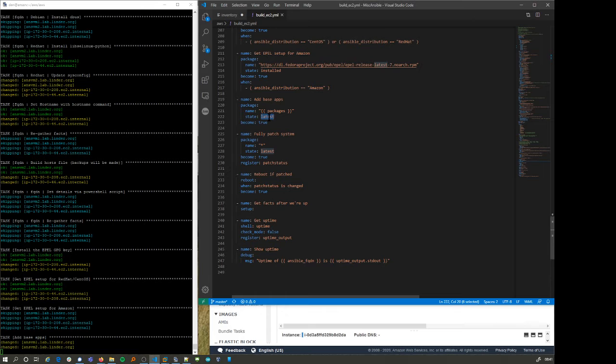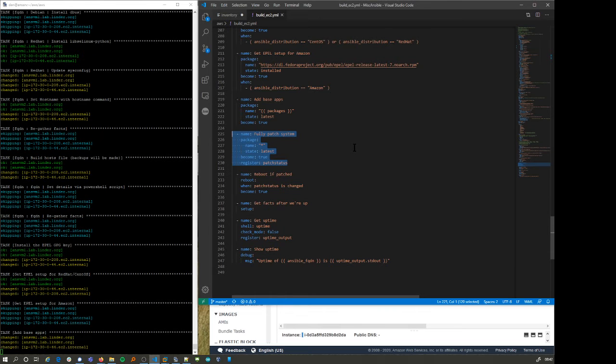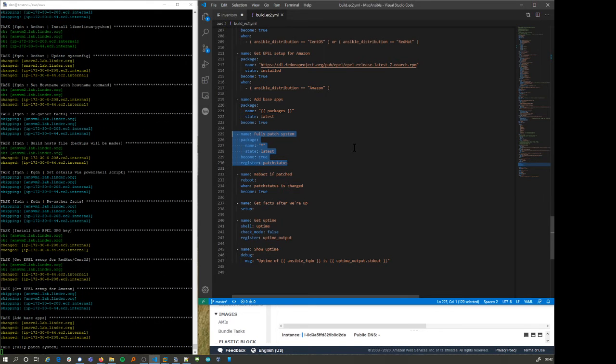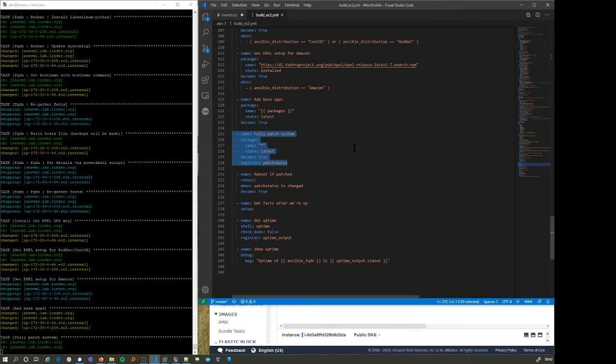So as we can see here, we are now down to that add base apps and got all four of the machines. We'll probably have to get some packages installed. What we should see here when we get to the fully patch the system step, the two ANS VM servers that are part of the on-prem group have been recently patched and updated. So they should come back green, meaning there wasn't anything for the playbook to do. The two that we just built in Amazon are going to be a little bit out of date probably. So there will be some packages that need to be patched.